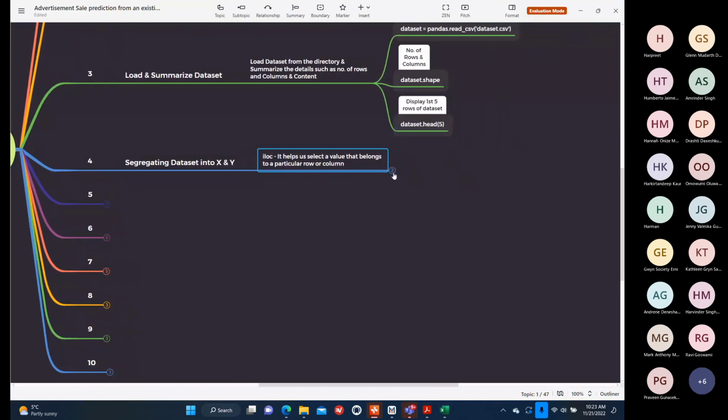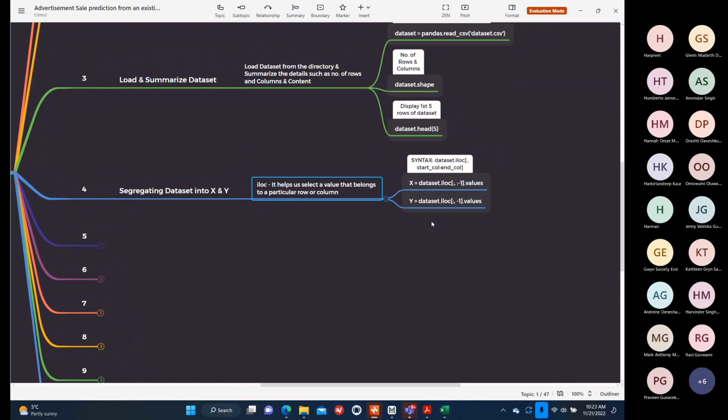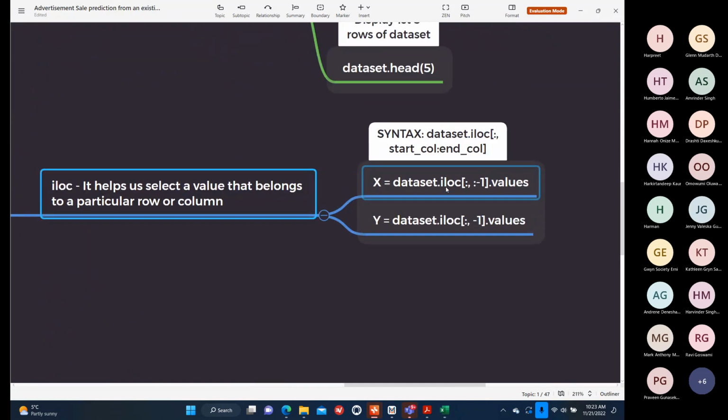So here we are going to tell the Python file that our X is this and our Y is this. Now this needs some explanation, so look very carefully. This is a command. iloc in Python is a command you use whenever you want to select values in a particular row and column. Now, what is this in the bracket?